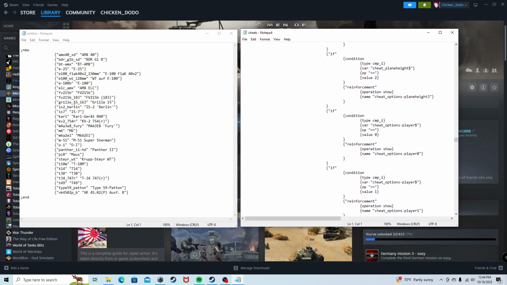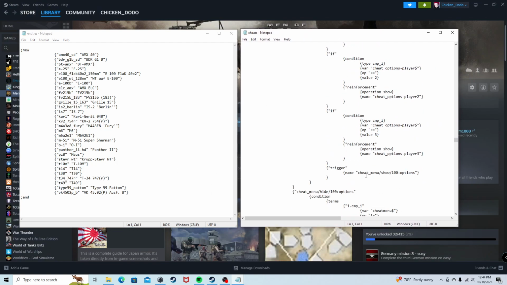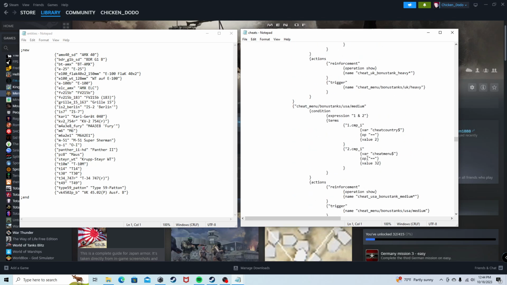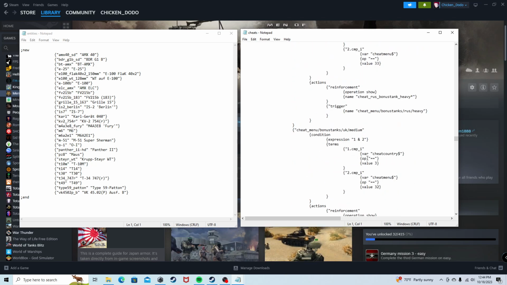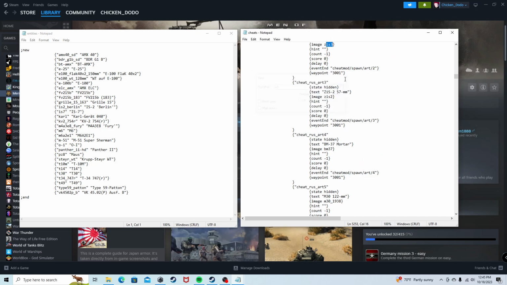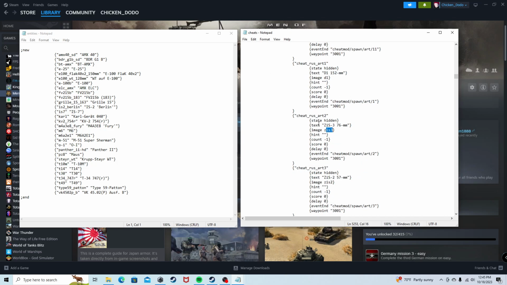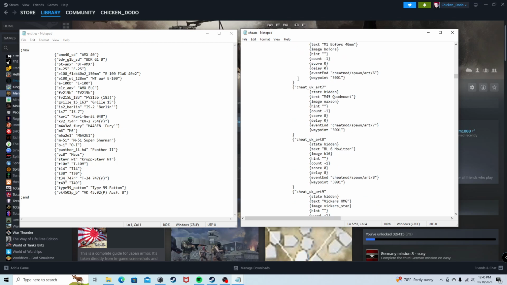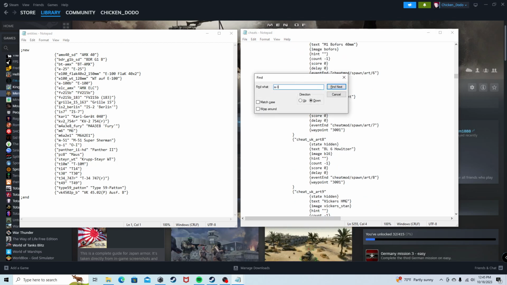Okay, now I am going to be adding the IS7. So this is a little hard to navigate because there's just so much. So Control F. Control F is what I use to navigate this. And so what we're looking for is, I think, cheats. What is it called? Here, we'll just look for the IS3. There we go. Now find the IS3. Oh, it's the IS3. Oh, good lord. Where is it? Is it IS3?